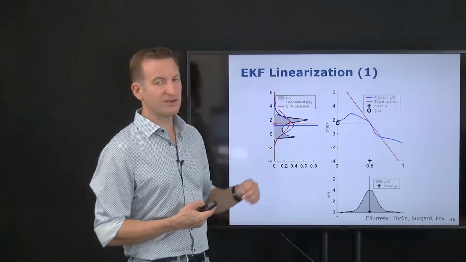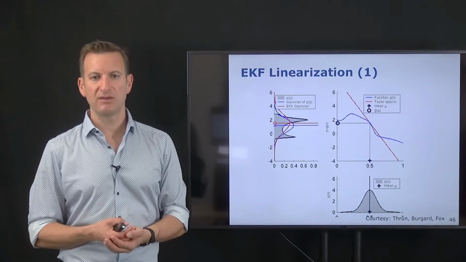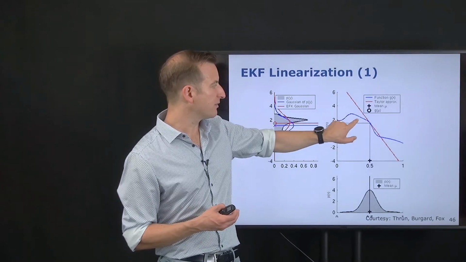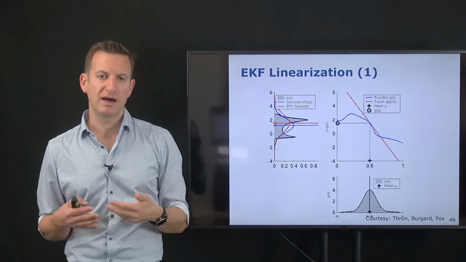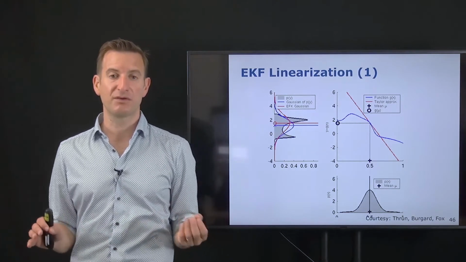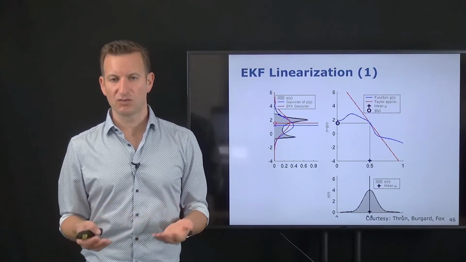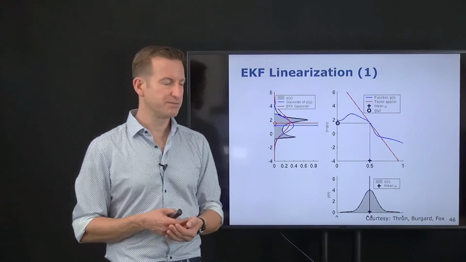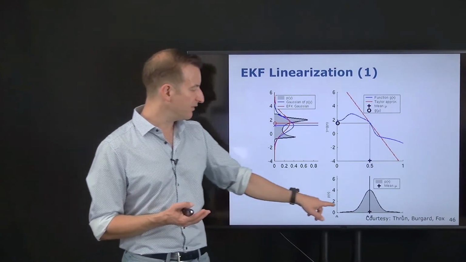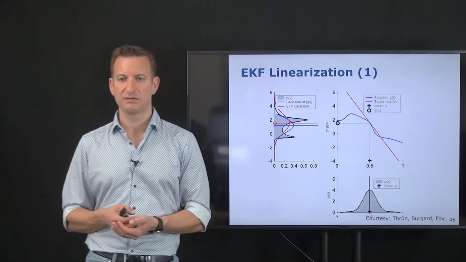The question is, how large is the mistake that we are actually doing? On what does it actually depend? And it actually depends on two quantities. The first quantity is how far this red curve is away from the blue curve. So how large is the mistake that I'm doing through the local linearization? If the blue and the red curve are very similar, also the approximation error can be assumed to be small. If they deviate strongly, then the approximation error will be large. And the second thing the approximation error depends on is the uncertainty of the input of that function over here.